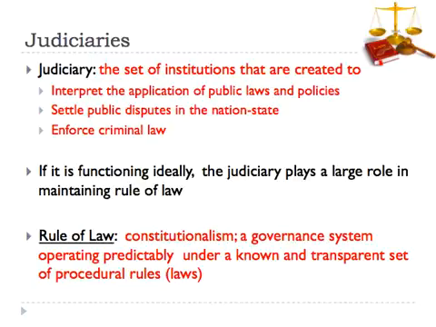The judiciary plays a large role in maintaining the rule of law, and the rule of law is an important concept here: a governance system operating predictably under a known and transparent set of procedural laws. Again, in most of the countries that we talk about, though, the judiciary branch is relatively the weakest and usually pretty weak in each country.